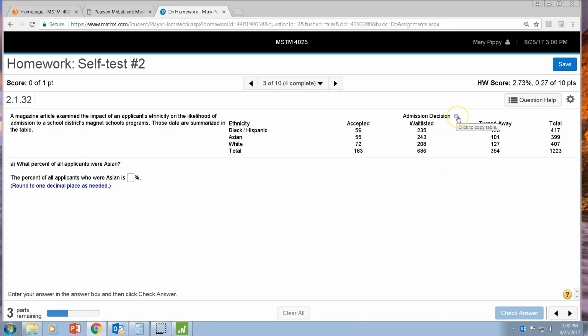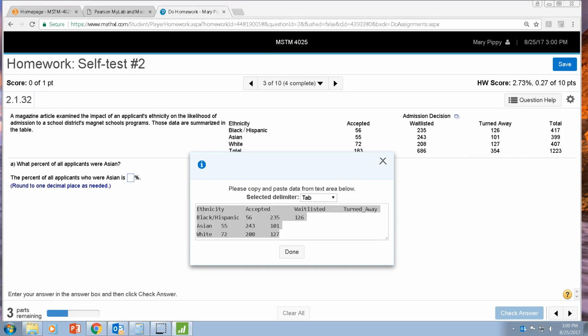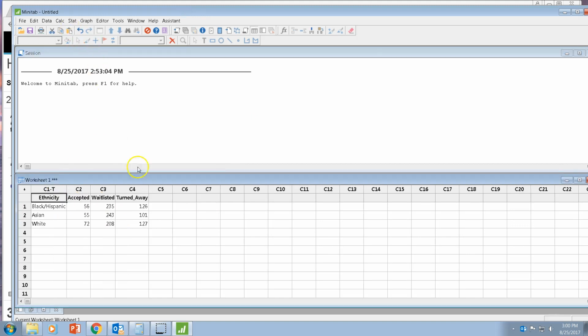Okay, but there's a little button right here that allows me to copy these data. So if I click this, I can copy it to the clipboard, and from here I can take it into any kind of application I want, and in our case we want to use Minitab. Now the numbers are all highlighted. You can right click on your mouse, do a copy, and I have Minitab open here. Just one second, I have to bring it in over here. Here's Minitab. I come in here and I can do a paste.